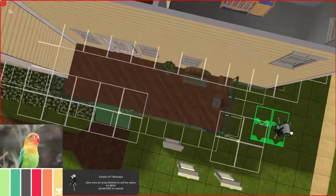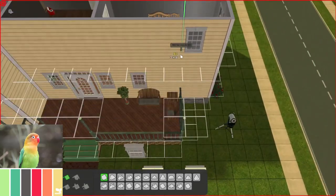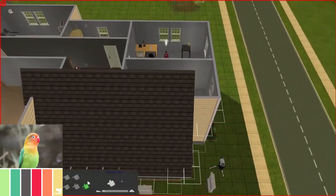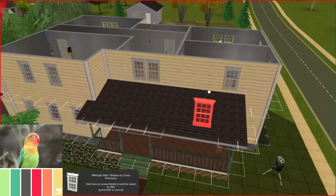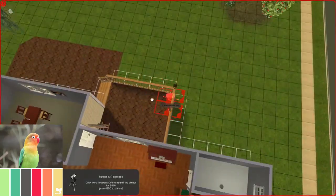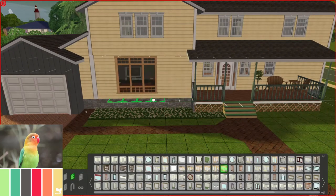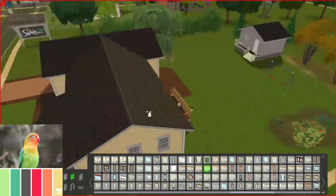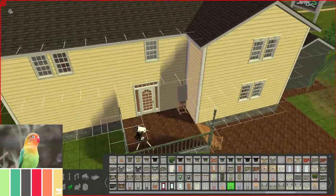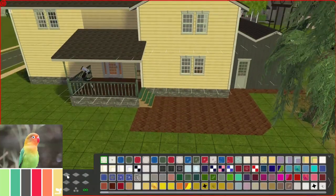I really wanted to go all out with bright colors and also lots of clutter, because I see the Tinkers as a little bit chaotic — which is maybe why Melody didn't jive with her parents, since she's the opposite. I feel like Steven and Wanda are a bit chaotic in their personalities. I also want them to have more kids and maybe adopt, just turning their house into utter chaos. The kitchen ended up very cluttered but the other rooms got progressively less so as I ran out of money.